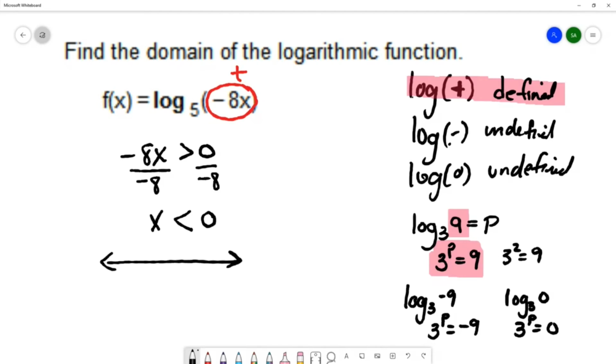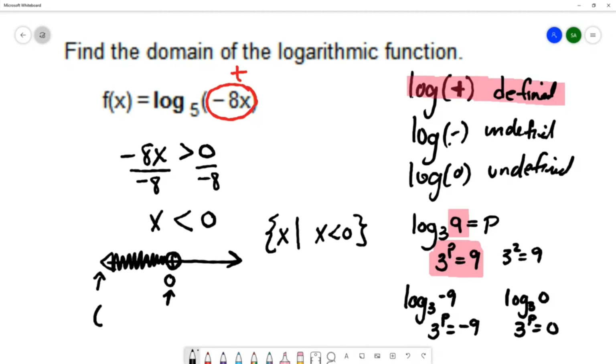So if we think of that on our real number line, we would mark 0 with an open circle to not include it, and shade all of the values less than 0 to the left of 0. And we usually represent domain in one of two ways. You can represent it in what's called set builder notation. So that's x, all x, such that x is less than 0. Or you can represent it very similar to the number line in interval notation. And you're going to choose a lower bound and an upper bound. That's negative infinity to 0. So we do that to match the shading on the number line. So our domain in interval notation is negative infinity to 0.